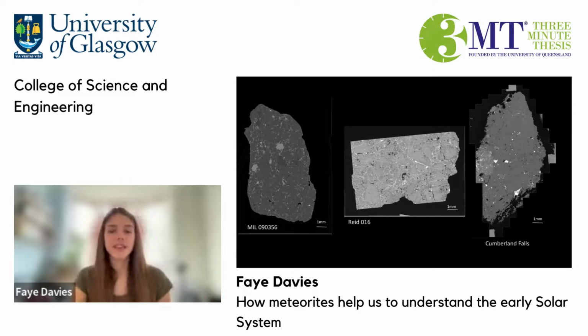From images like this, I'm able to figure out what the rock is formed of and what has happened to it since, allowing me to reconstruct the geological history of these meteorites and helping to answer one of those key questions in planetary science of how do we build planets? By comparing the petrology and microstructures of these meteorites to the rocks we find on Earth, we're able to provide a more in-depth and complete image of the rocky planets, both in our solar system and beyond.